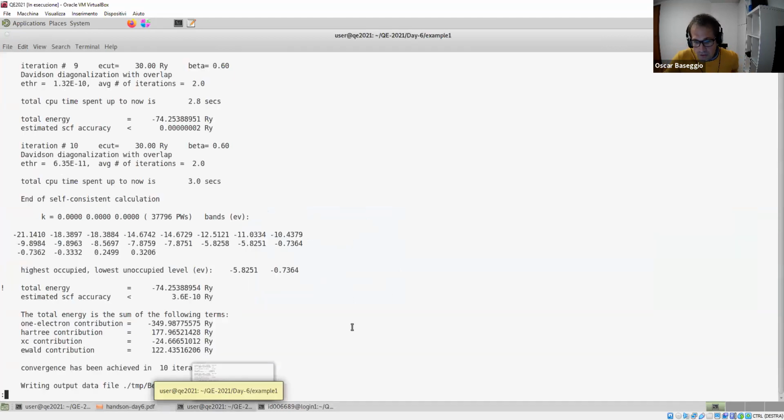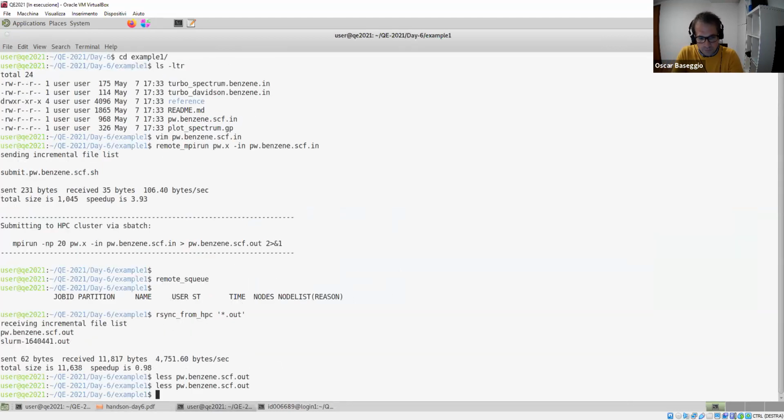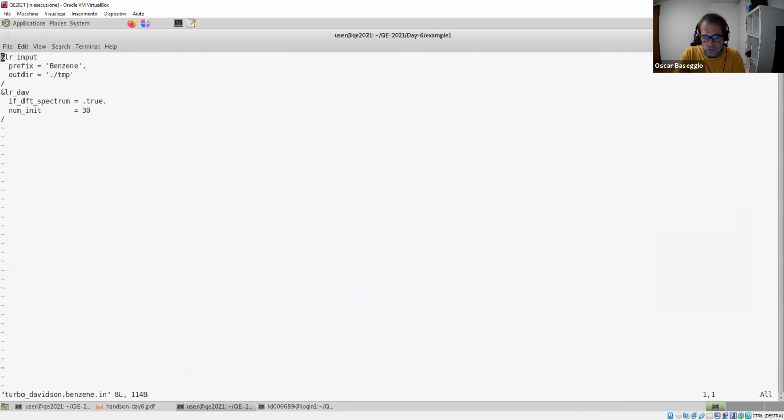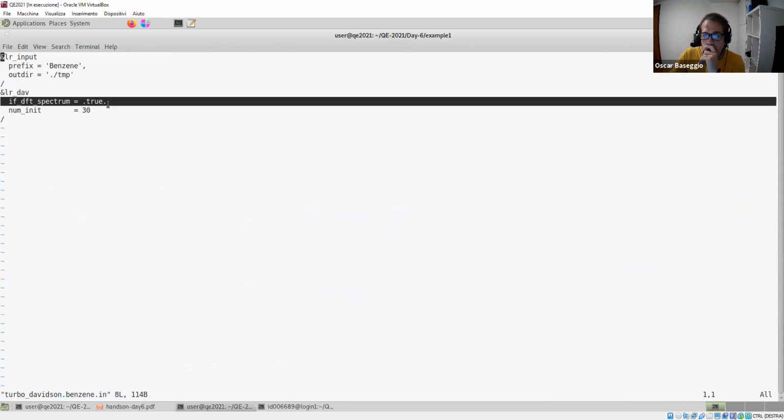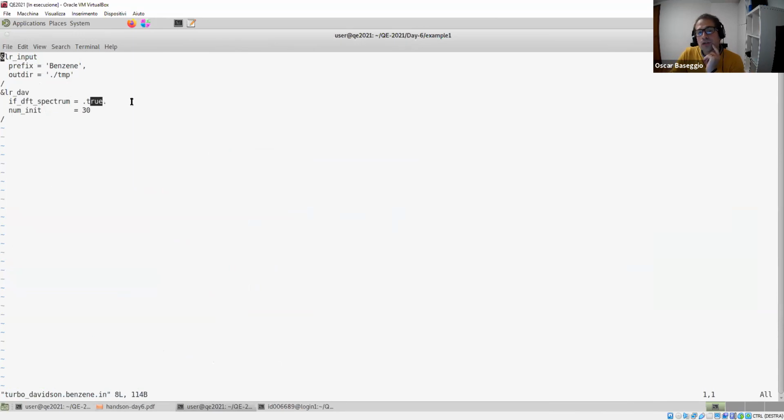Now check the Turbo-Davidson input. Okay, this flag, if the spectrum flag equals true, in default is false. When you put true, it activates, switches on the independent particle approximation.